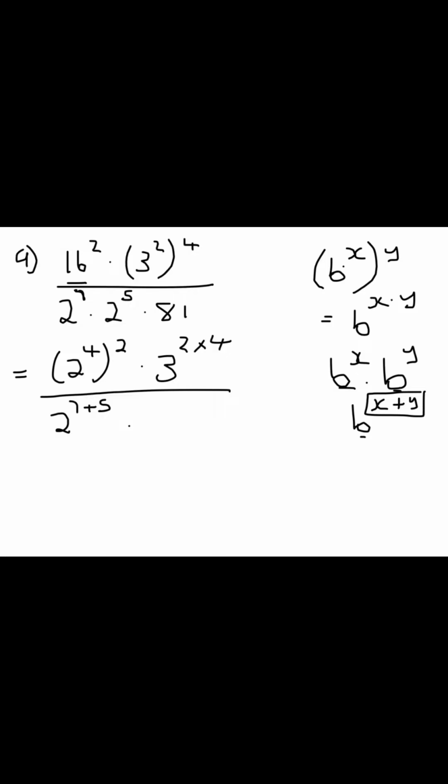So what is 81? Let's see, is it 2 maybe to the exponent of 5? Nope. 2 to the exponent of 7, nope, is too much. 2 to the exponent of 6, nope, it doesn't work out. Maybe let's try 3 to the exponent of 4. Oh yes, it works out with 3 to the exponent of 4. So I've done it the manual way.